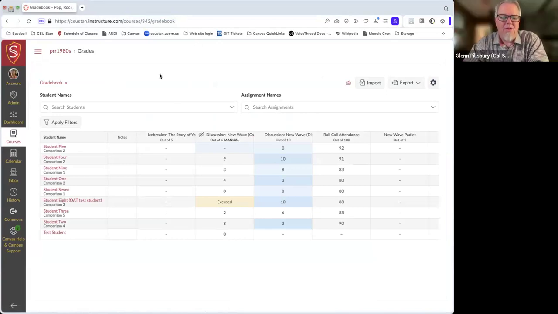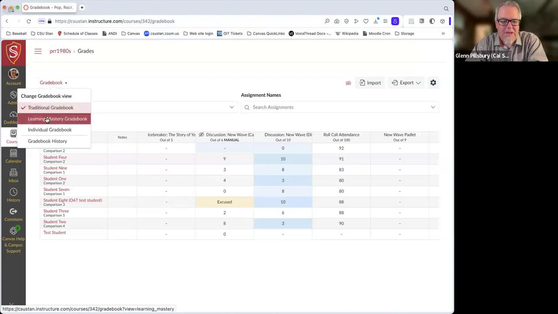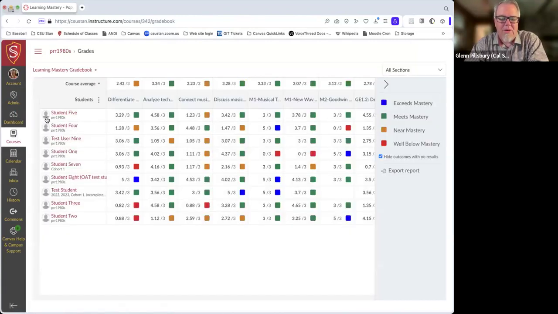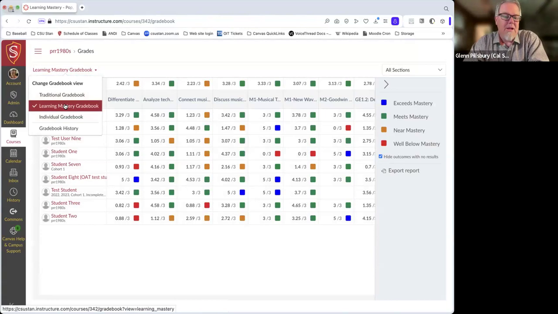So when you usually arrive at your gradebook, you have all the grades and all the columns. There's this menu here that says Gradebook, and it lets you choose what your view is going to be. When I enabled Learning Mastery Gradebook in the course features, I then got this option here. This gradebook drop-down menu lets you switch back and forth between the Learning Mastery Gradebook and the traditional gradebook. You're always going to have this individual gradebook. That's just part of how gradebook works. But once you enable Learning Mastery Gradebook, then you switch to it. And again, it's just a view. It's not anything more than that.